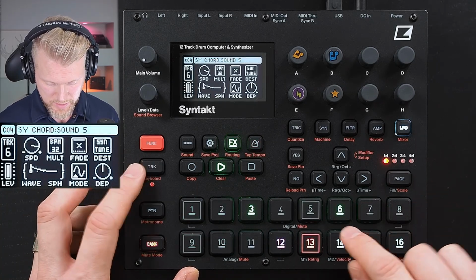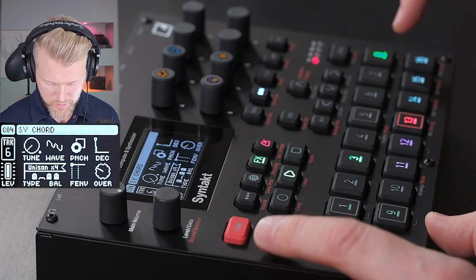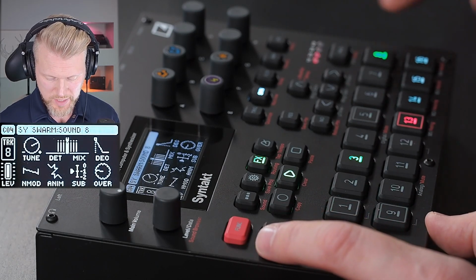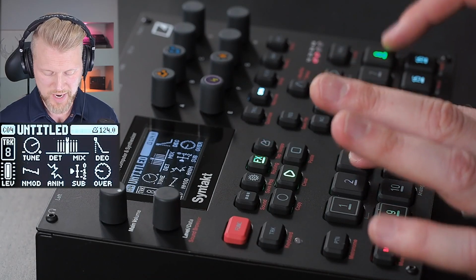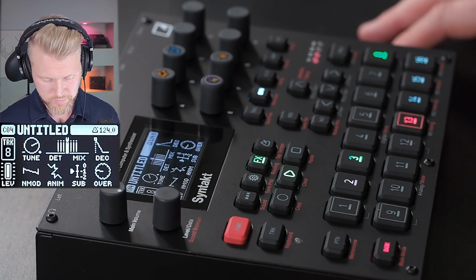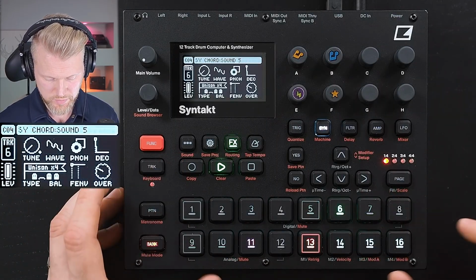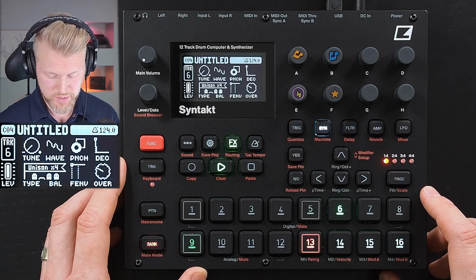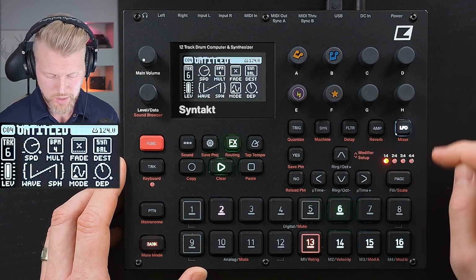Here's the other, number 6 is just another. No, actually, that's not the one. This one. Track number 8 is another saw warp. It just creates the harmonies for the pads. So 3 and 8 are pads. And then the last track is a side chord, which is just these complementary notes.